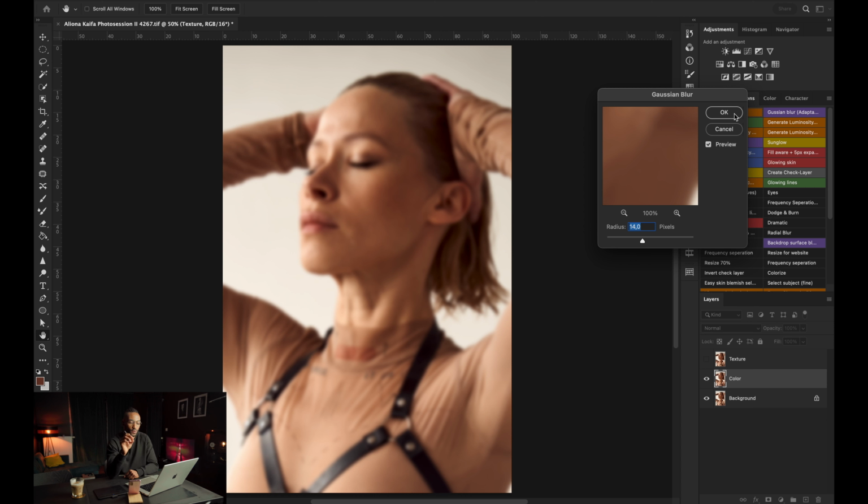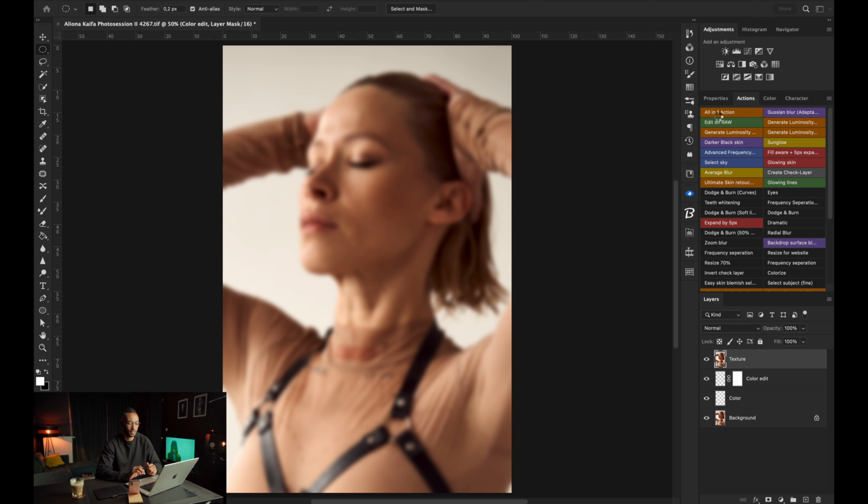So when it asks you for choosing the Gaussian blur amount, you need to choose a radius which will blur the picture, but at the same time you still can see all the detail of the picture. So for example, in this case, a radius of 18, we can see that everything is blurred, but at the same time we still can see the eye, the mouth, the nose. So I think a radius of 18 is good for this picture. So let's start it.